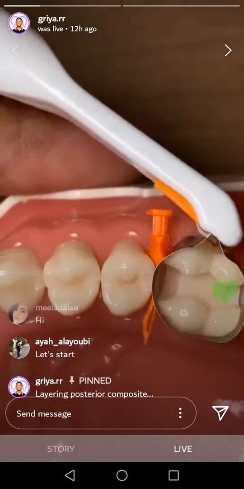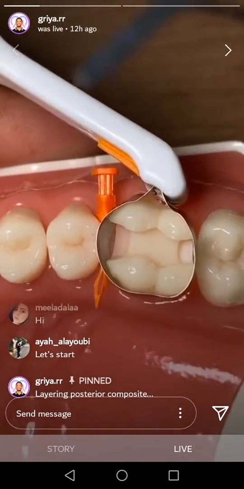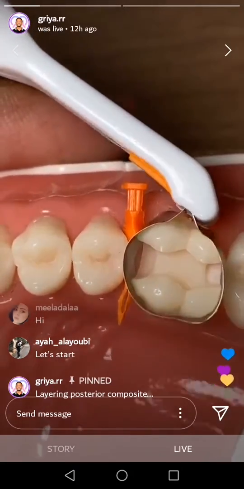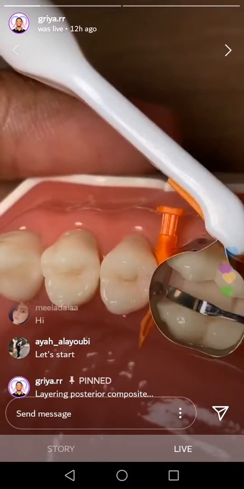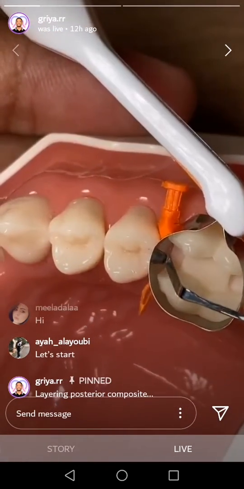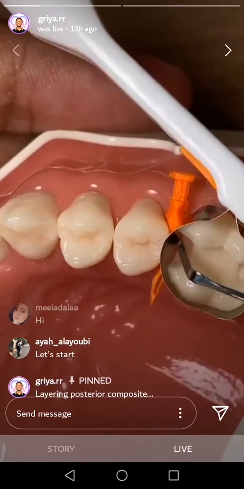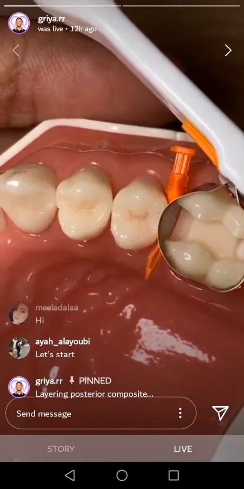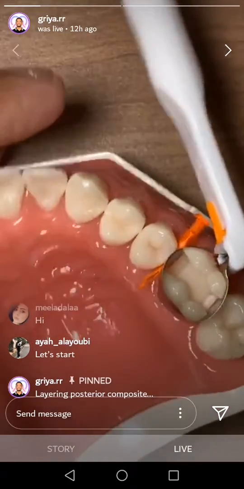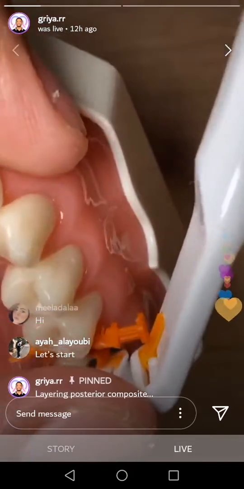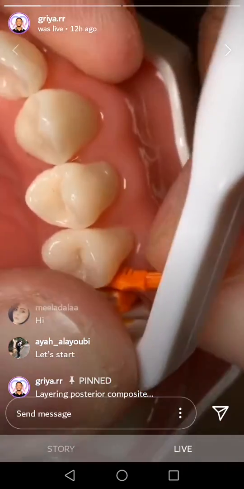Because the wedge does not push the matrix so well, since gums appear in here, or maybe you can choose a slightly bigger size. Let's change the wedge.